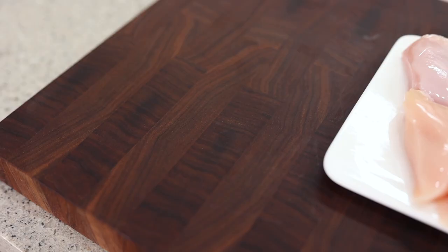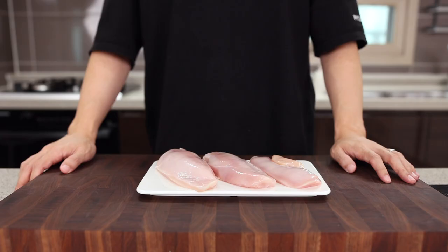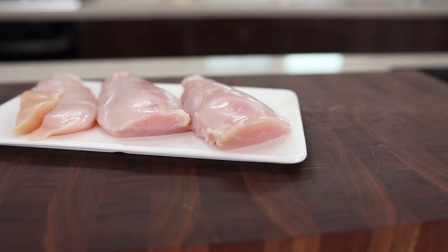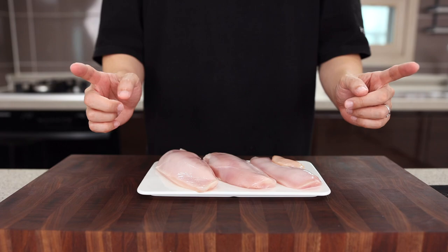As you guys already know, Claire loves chicken breast. That's why I'm using this. That's right, this is how I survive. If you're married or going to get married soon, remember, this is reality.